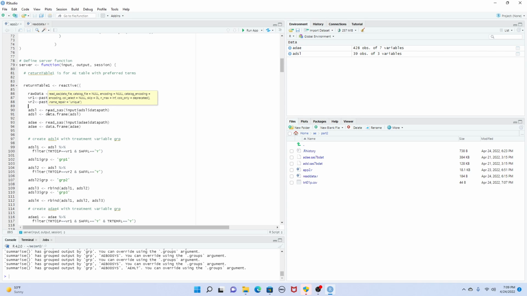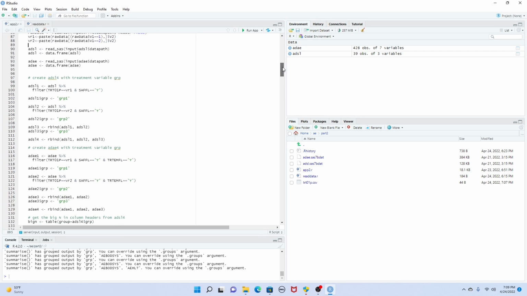Okay, so here we use the read sets function to read the ADSL and ADAE. What we're doing here is we're using some conditions to get a subset of ADSL. Here we use this filter function. The condition is the treatment variable is equal to VR1 and the safety flag is Y, and we create a subset of the ADSL.